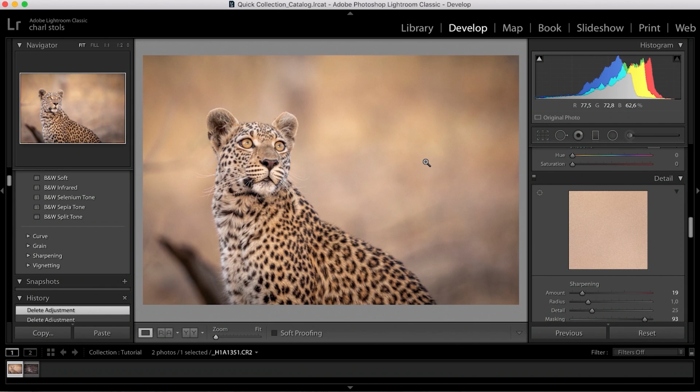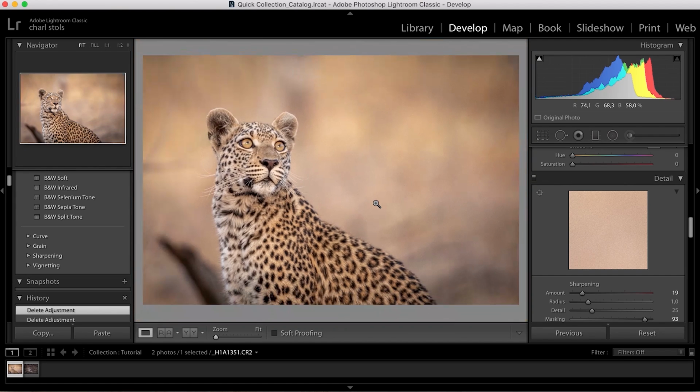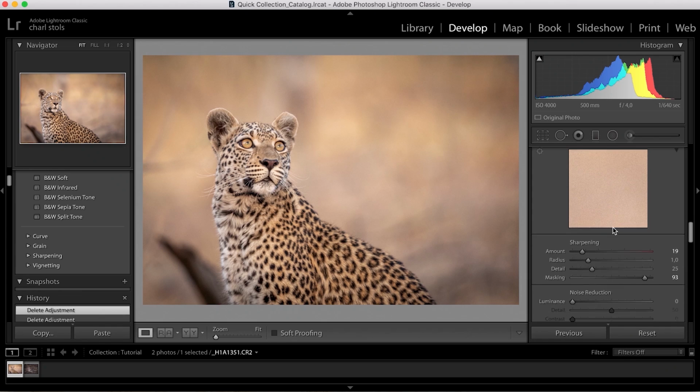Okay, so let's get started. I've selected this leopard, a beautiful young leopard I took in Botswana. I'm going to indicate how I do my noise reduction and sharpening. If you look at the settings, you can see I was shooting at quite a high ISO, 4000, and this is why I have a little bit of noise in the background. I'm going to show you how we get rid of this noise and then do a bit of sharpening on my leopard. So let's start off.